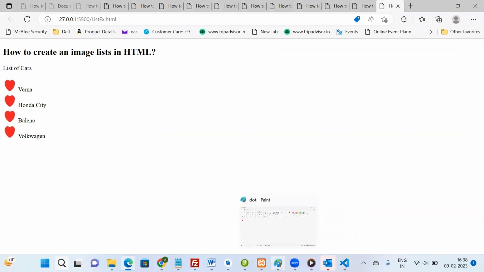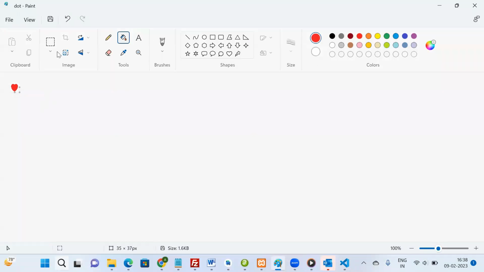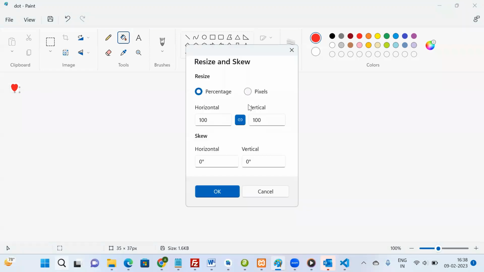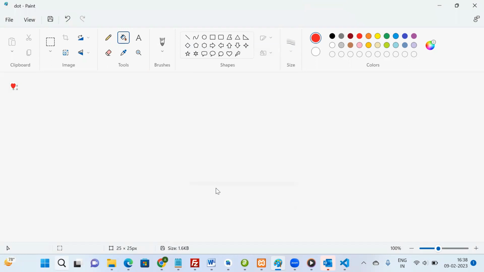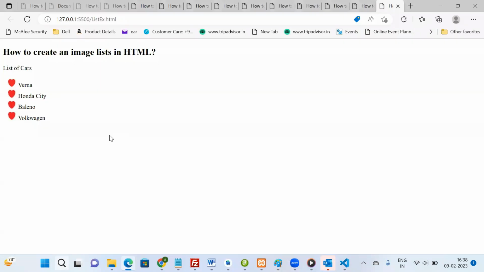Let me go back to Paint. I'll decrease the size of this heart from 35. Let me make it 25 by 25. Okay, let me save this. I'll come to the browser here and I'll refresh.